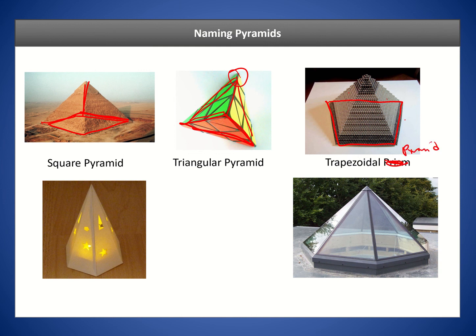And the one on the bottom left is actually hexagonal. You can definitely tell here: 1, 2, 3, 4, 5, and 6. So it's a hexagonal pyramid. And then the one on the bottom right, if you look at all the sides, we have 1, 2, 3, 4, 5, 6, 7, 8. So this is actually an example of an octagonal pyramid. Interestingly enough, in real life, you can see it.